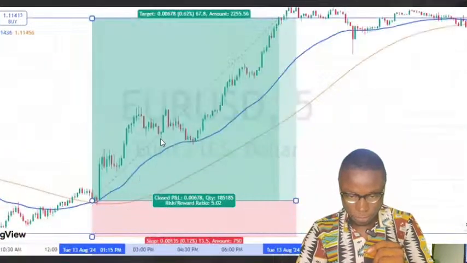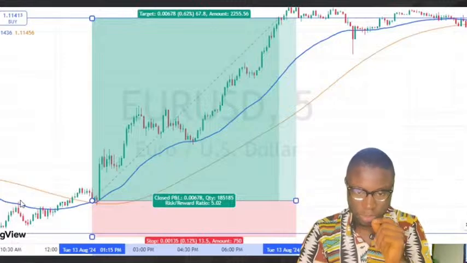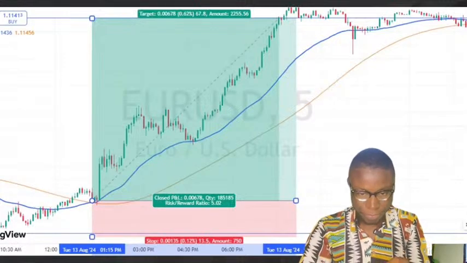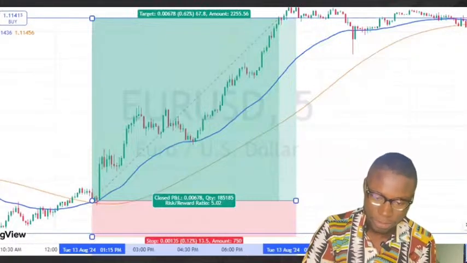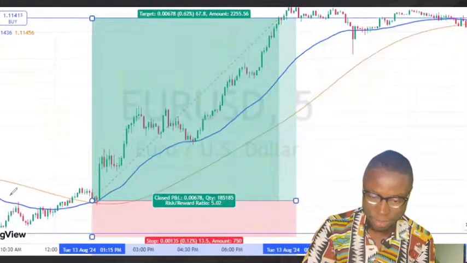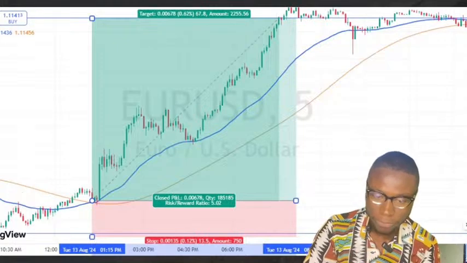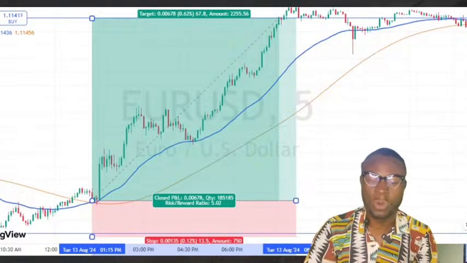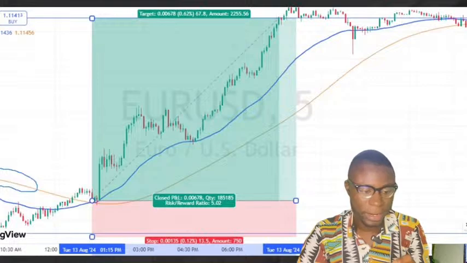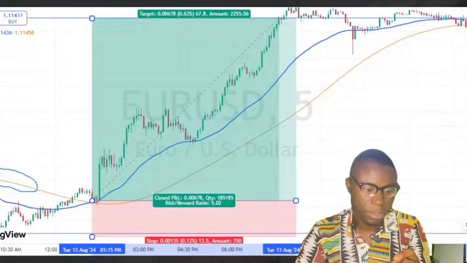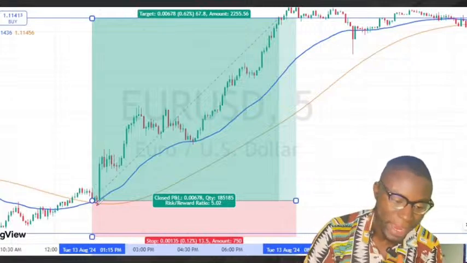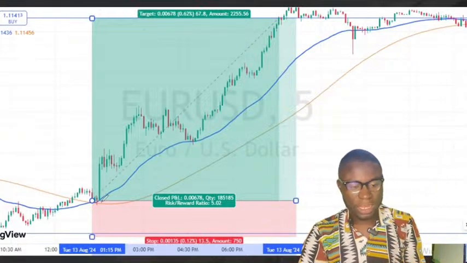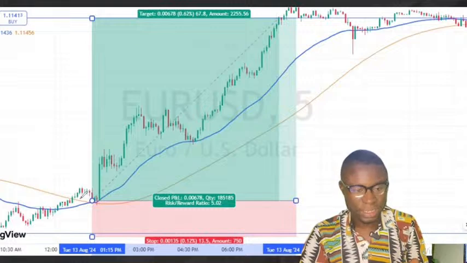Now this is a buy scenario. As you can see here, price has been trading below the moving average, so you have an opportunity to buy. You know that you are waiting for a buy. When price is trading below the orange colored moving average, you are not looking to sell, you are looking to buy, because we trade the break and retest strategy.